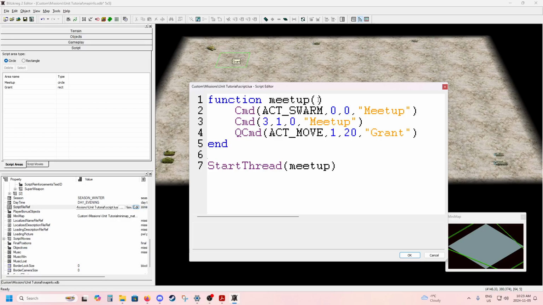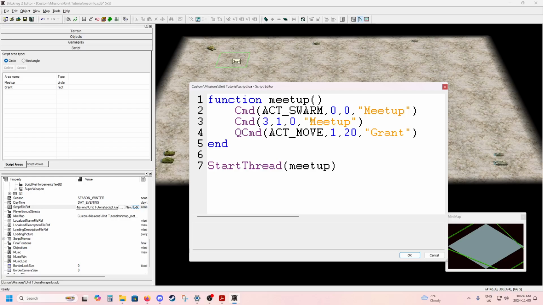Now, if we had anything in here, we would actually also add a comma, and then we would put whatever value here we would like. But because we did not add anything here, we're not going to worry about adding a comma.